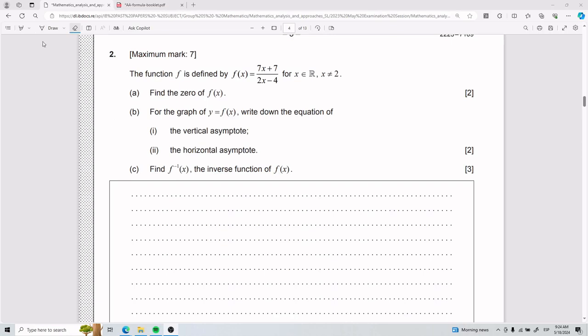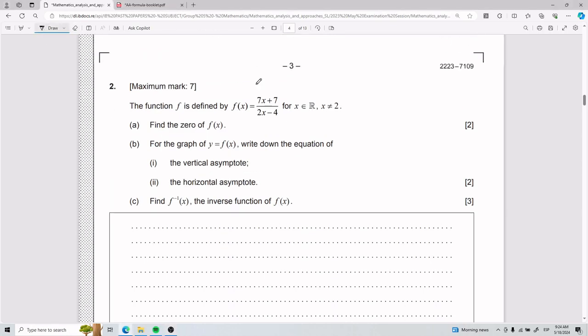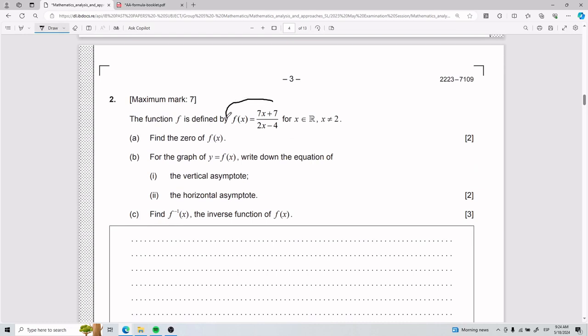All right, you guys, so now for this second one, we have that the function f is defined by f of x equals this whole thing, which looks a little bit nasty, I'll be honest. For x, x this, and x that. So let's explain this just for a second to understand what this is telling me.